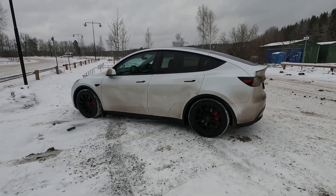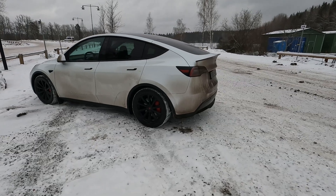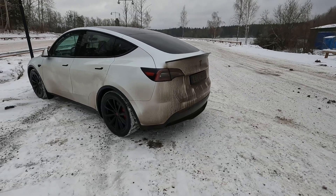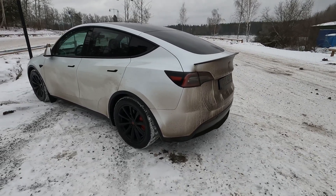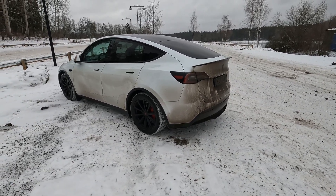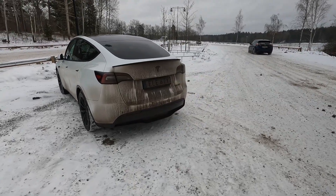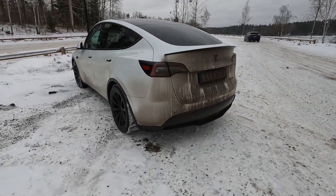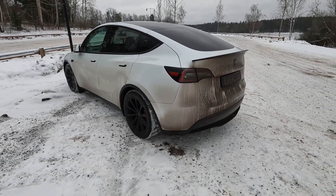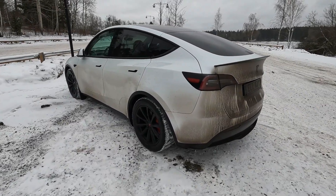It's a dirty car and this is how it gets very quickly here in Sweden when the snow comes and when it doesn't get too cold — around minus one or zero degrees Celsius — the car gets really dirty really quick. For those of you that don't have any parking sensors as I have, it's extra important to keep the cameras clean.